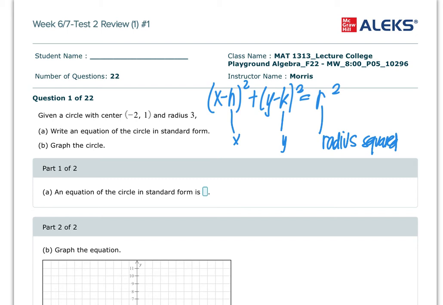So we're going to plug in that center of -2, -1. In our final answer, once the center is plugged in, it changes sign from what you see. So in the equation, the 2 that was negative is positive, and the 1 that was positive, we see y minus 1. And on the end here, we just want to square the radius. The radius was 3, so 3 squared is 9.